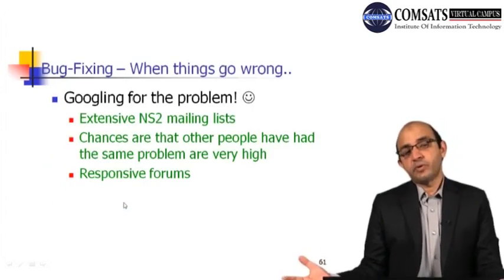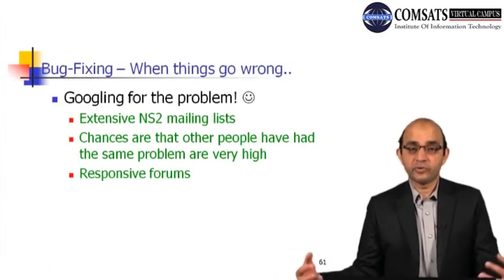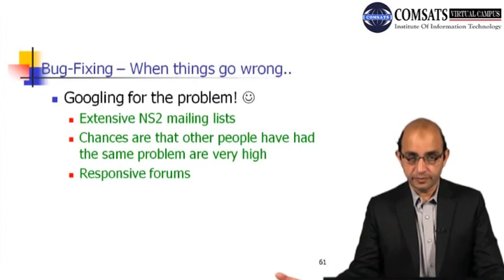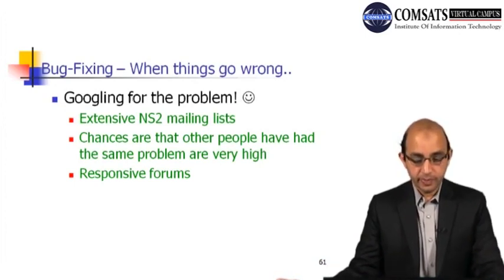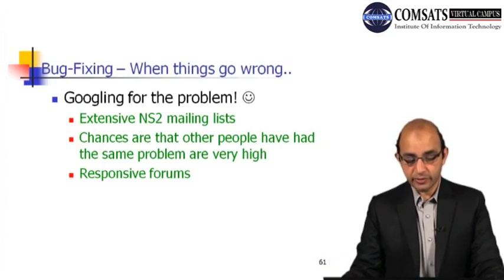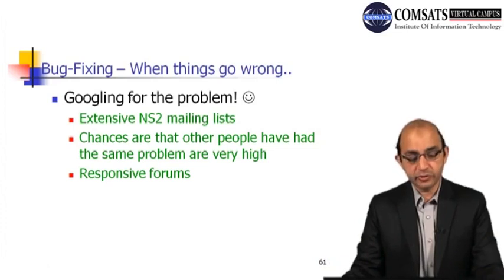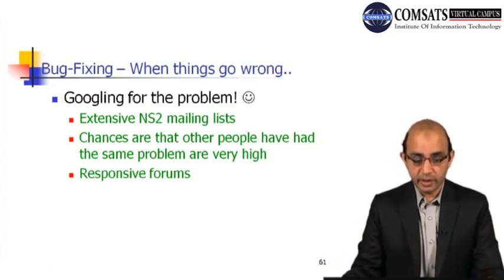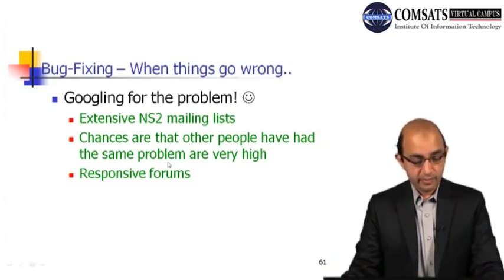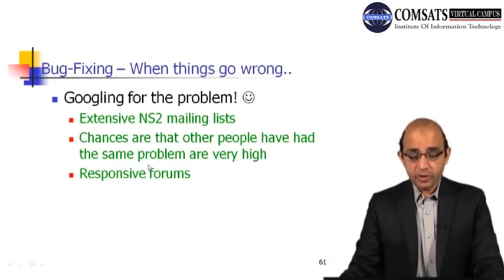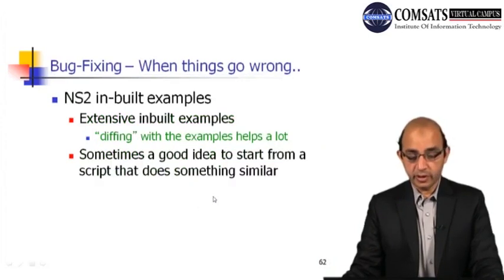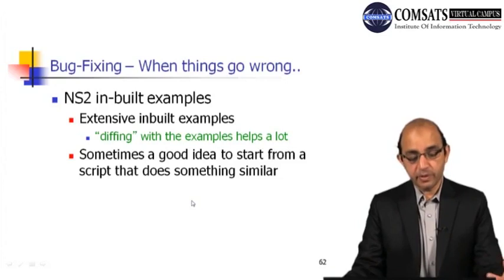So of course it involves a scripting language, or if you want to add your own stuff, it involves core programming. So there can be certain bugs, right? First, there are a lot of different mailing lists, so you can use those mailing lists if you come across certain errors. And there are chances the problem you are facing is also faced by other people, right? So the people that are active on the mailing list respond quickly.